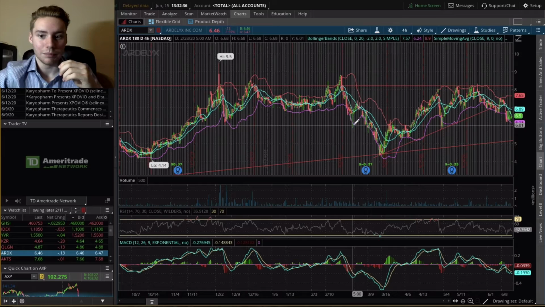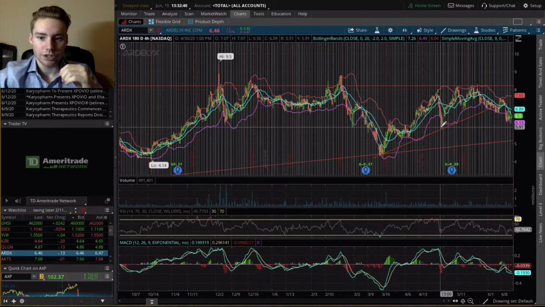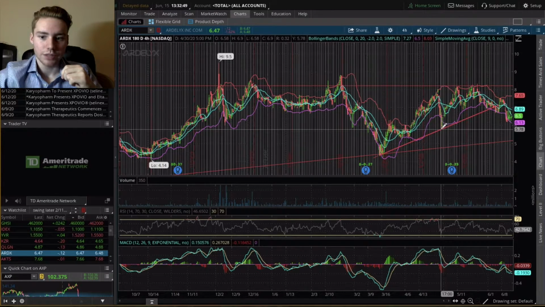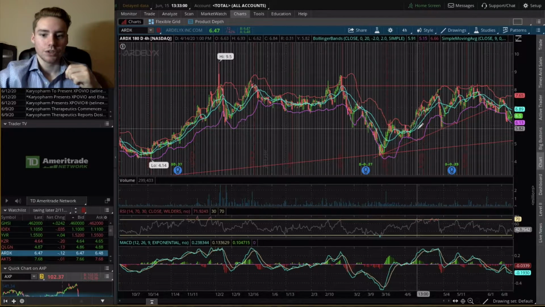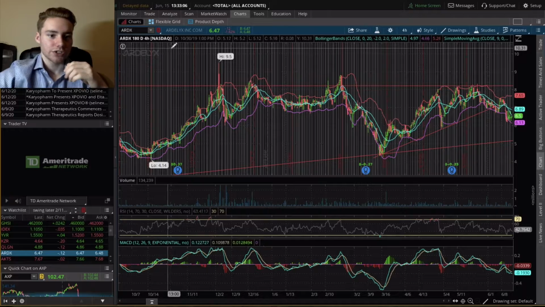But again, another viable option would be to trade this within the triangle. So you could see it's starting to form a triangle here. If you had bought here, let's say, boom, 16%. If you had bought here, let's say, at this support, and then just ride it up to the resistance, you don't even have to wait for a breakout or anything. Boom, 40%. So something like this is an ascending triangle, and the same works for a descending triangle.